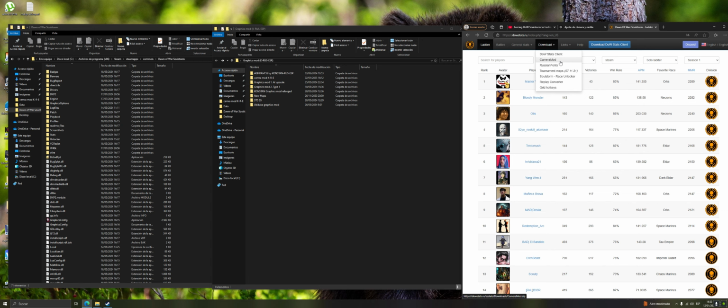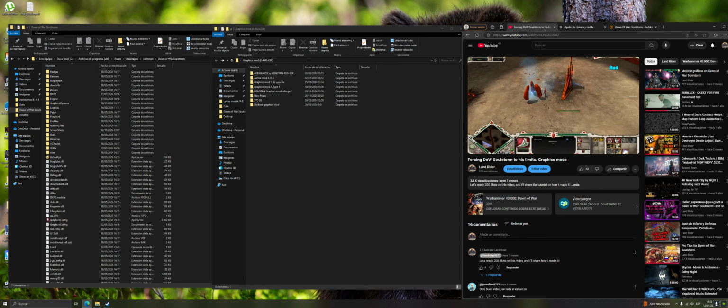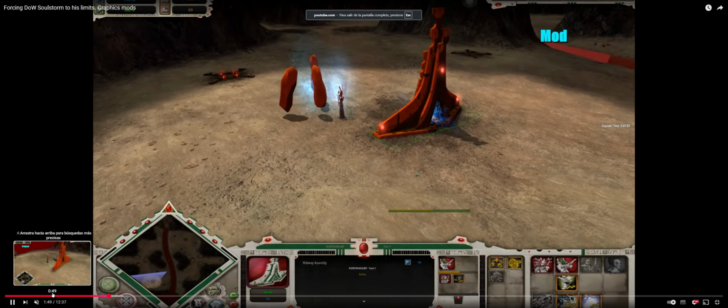But first I'm going to tell you about tournament maps. Download them and drop them into DXP2 in your game folder. That allows you to use cool maps like this one. You can see here the Blood River map seems much better.